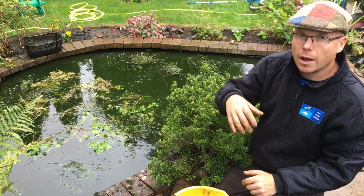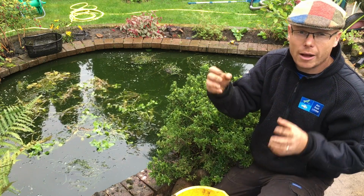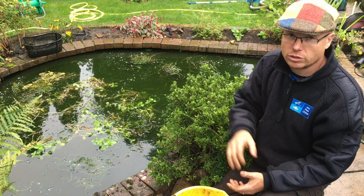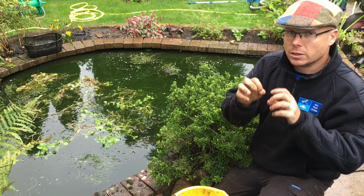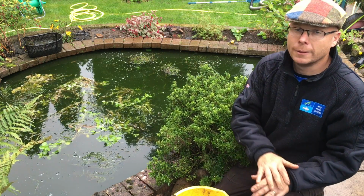Because we've done a pond clean on this one, there's not much nutrients in there, so the single cell algae is going to start being outcompeted by the oxygenating weed. Different types of oxygenating weed grow at different rates, so again, that's another good thing. That's why I've put in a mixture of oxygenating plants.